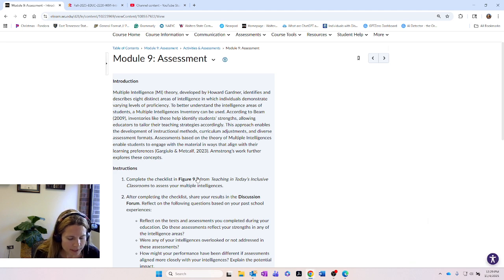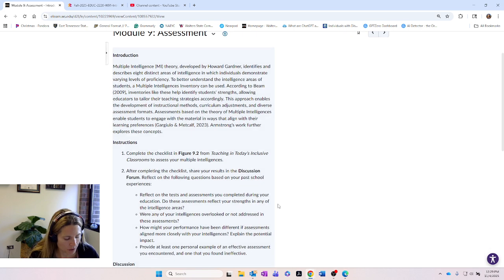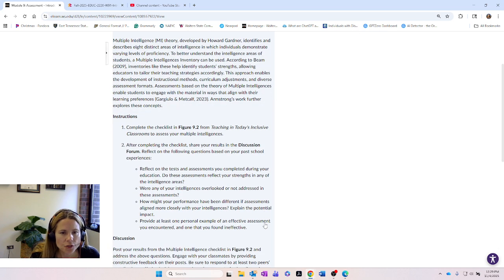So if you look specifically in Chapter 9, you are going to look at Figure 9.2. It's on page 234 in my text. What you're going to do is take the inventory yourself, and I want you to share your results.